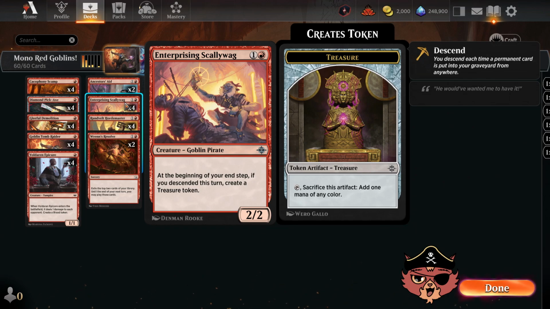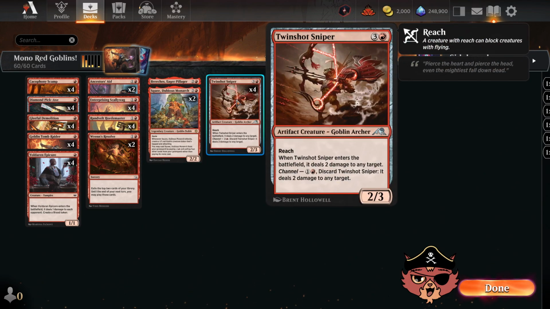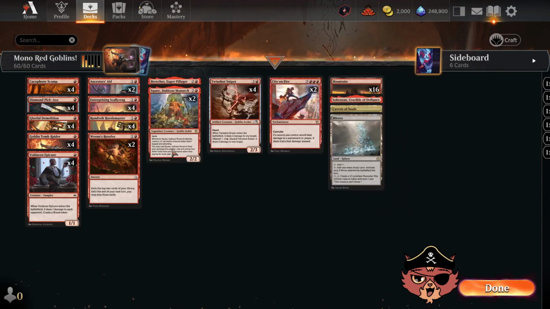It is permanent cards from anywhere, but that does include your hand, so it's going to pair well with cards like Twinshot Sniper, which has a channel ability here for 1 and a red. Discard Twinshot Sniper, it deals 2 damage to any target. So if you channel this into the graveyard, that does count as descending for the Scallywag, which means you'll get that treasure token at your end step, which is pretty cool.